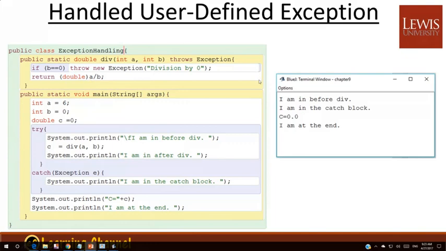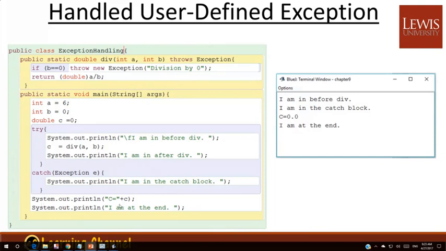You will be jumping out here, and you will jump into this because it throws the exception, and the exception being thrown on this line, the whole thing will break, and then this exception will be caught by this catch block, and then you will print out "I'm in the catch block."